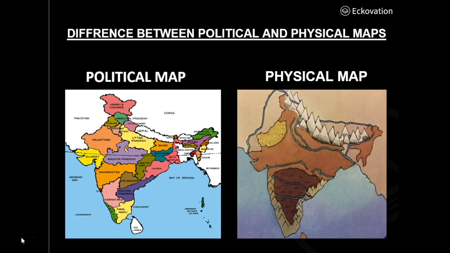On the other hand, physical map. Physical maps are pictorial representations of relief features like mountains, plateaus, valleys, water bodies such as rivers, streams, oceans, and much more. For example, these maps are useful for pilots when they are flying over valleys and mountains, and also for the mountaineers to get to the right direction if they suddenly feel lost.